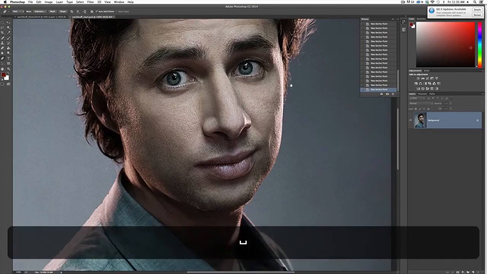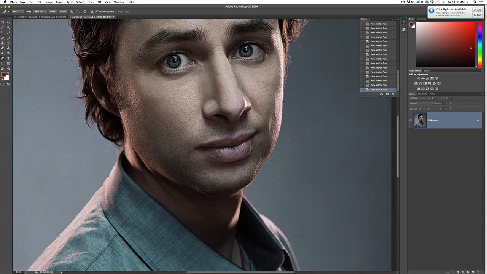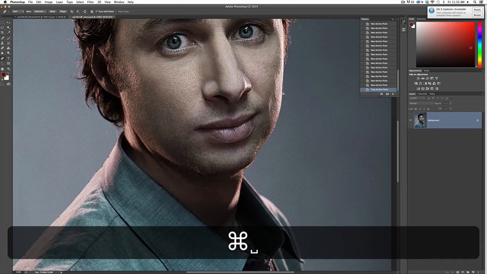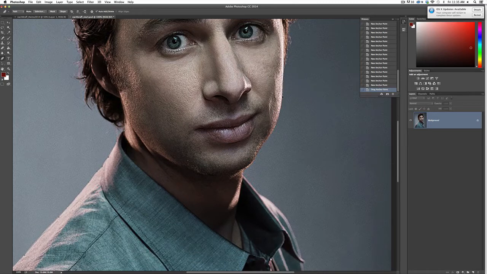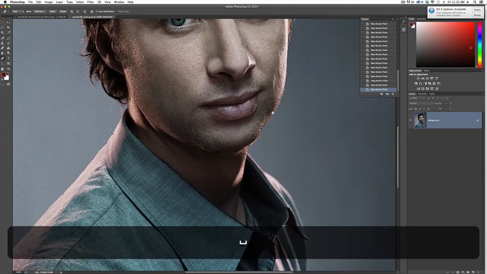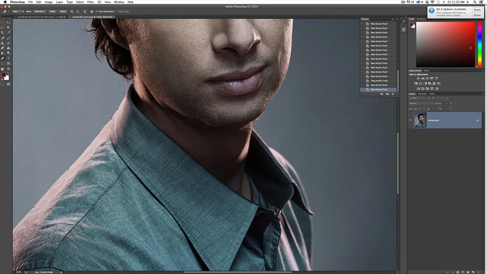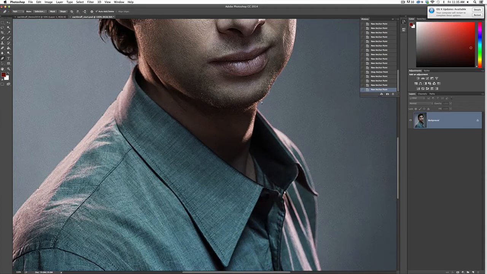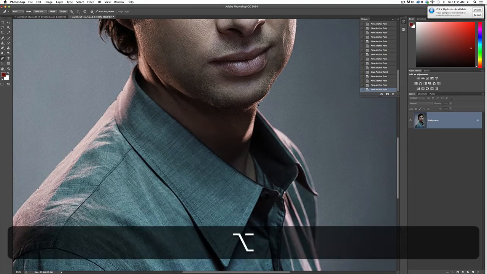So I'm just going to get the main shape. Now that I'm at the face here, I'm obviously going to be a little more accurate. And don't forget your toggle keys, whether you're on a PC or a Mac, so that you can quickly toggle between your tools: your pen tool, your convert anchor point tool, and your direct select tool.